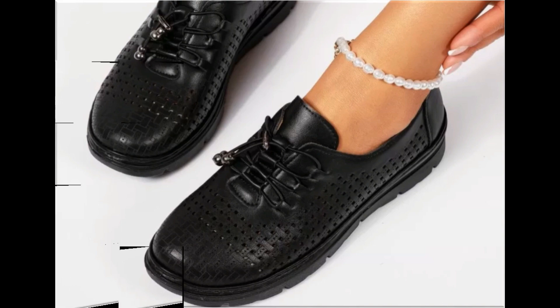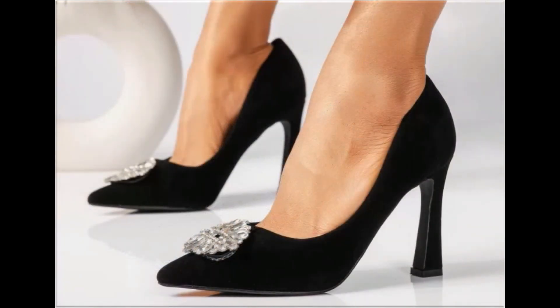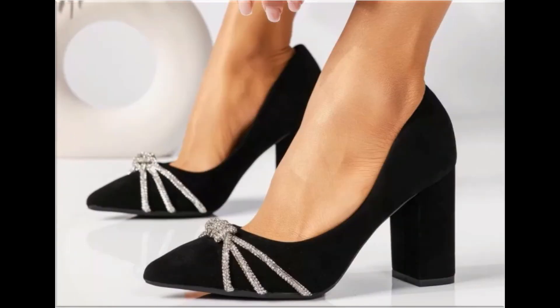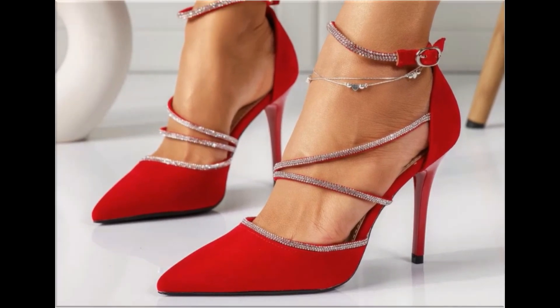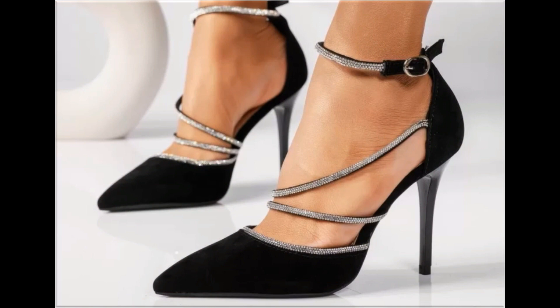All these designs and styles are introduced and launched for you. Wherever you are, you can easily order one of the pairs from this pretty collection, make it part of your wardrobe, and your outfit will perfectly match with these footwear designs. Slingback designs are also introduced and beautiful chunky styles are part of this beautiful collection.